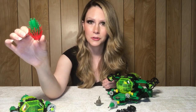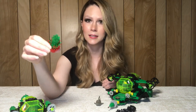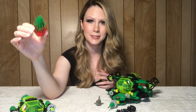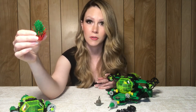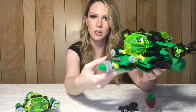So there are certain pieces I always hold on to because I know they're either fragile or they come in a bunch of sets and I'll probably need them, like little gold coins. Those always go missing from sets because they're so tiny and they don't technically look like traditional Lego, so sometimes people toss them without realizing they're Lego. So I always hold on to those as well, just because I know I'll be completing sets and need those eventually.